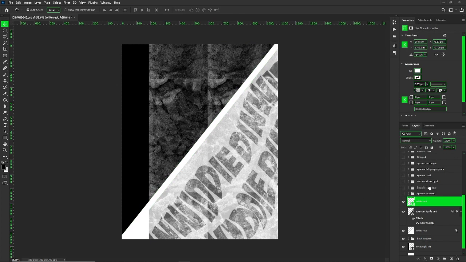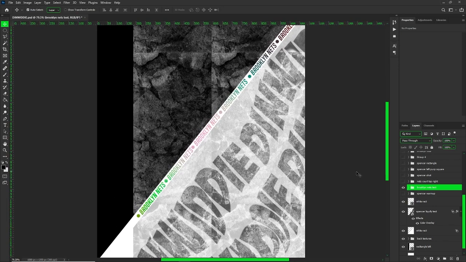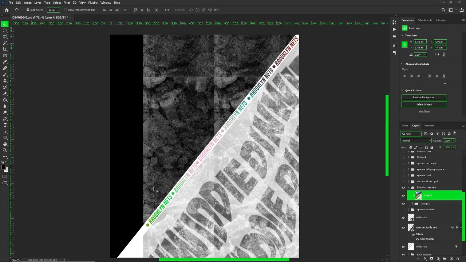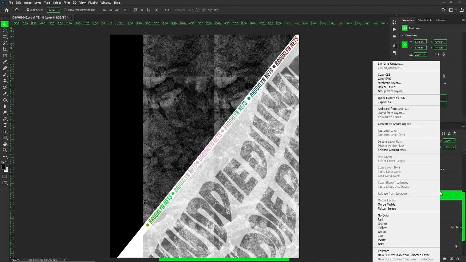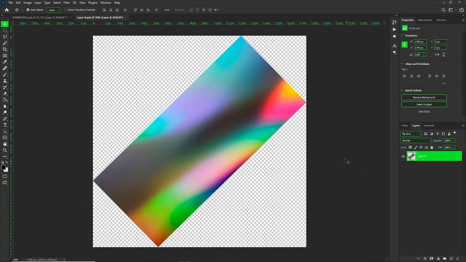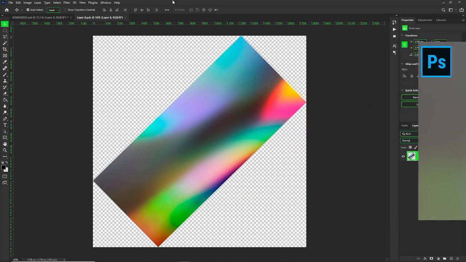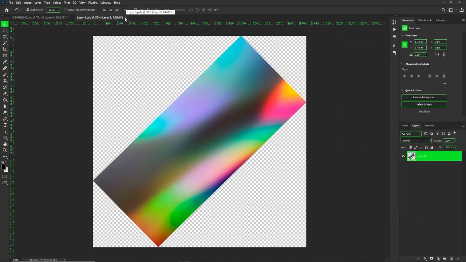And then we have our text that I used. I used Brooklyn Nets text, and I used a hologram texture to clip to this so they would run across and just have a nice texture on it. So here's the texture I used. I'm just gonna make it into a smart object so you guys can see. It's a hologram texture. I did upload the hologram sticker tutorial, so that link is in there if you guys want all the hologram textures, but I'm gonna share the PSD like I said, so it's up to you. So there's the texture right there.